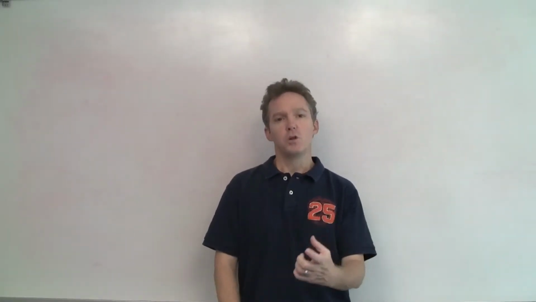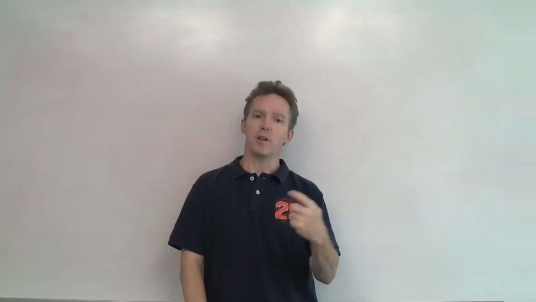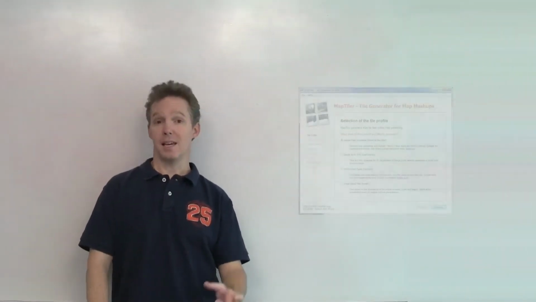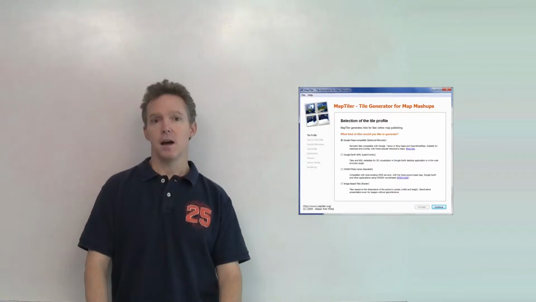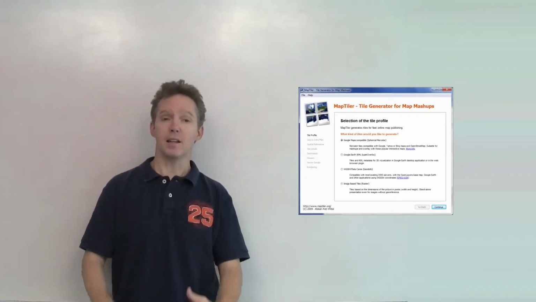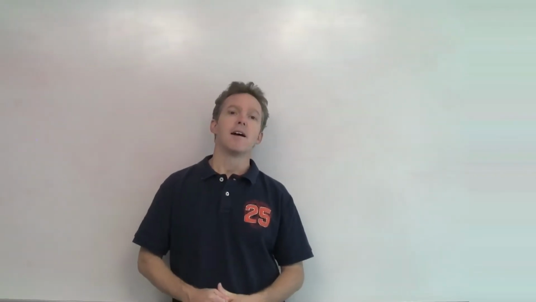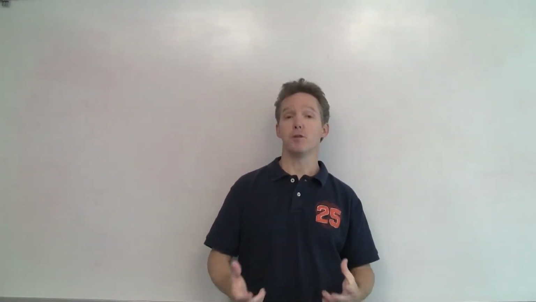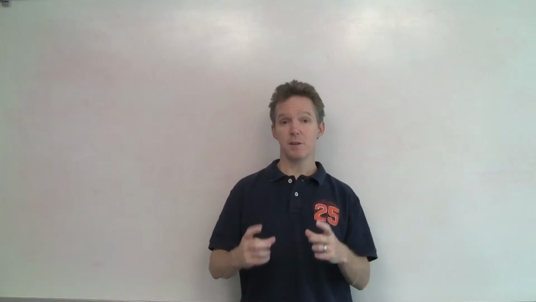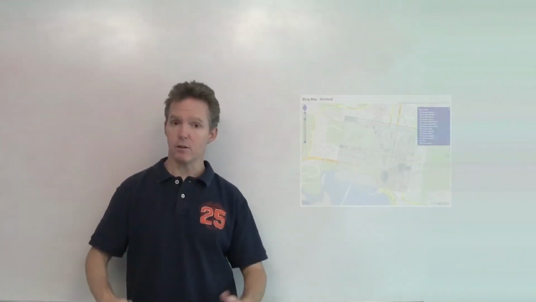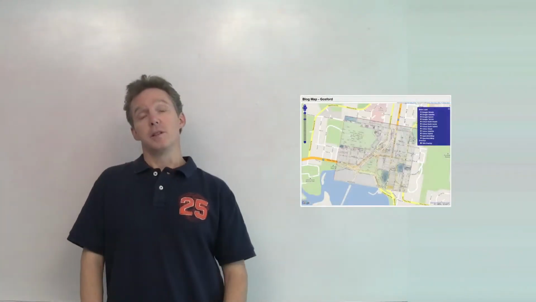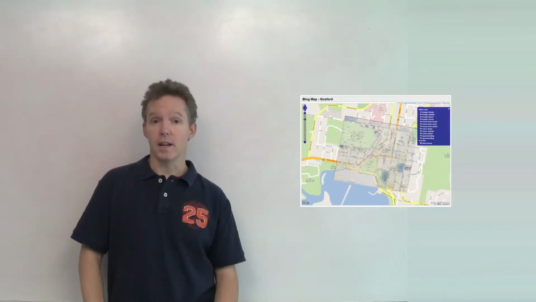So once you get that command line prompt, you then have to go to GDAL Translate, type in that command from the command prompt, and it goes ahead and takes your images and assigns all the geocode information to it. Now, once you have your images with all the proper geocoding, you then have to take those images and chop them up into tiles. Once you chop them up into tiles, they're ready to use.